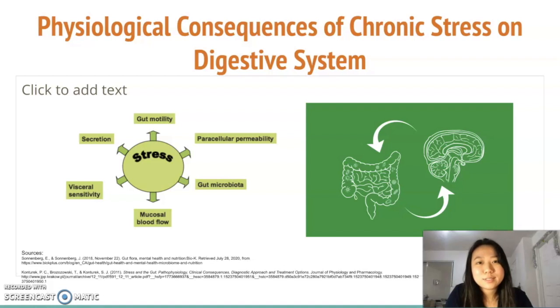Hi, my name is Christal, and today I'll be talking about the physiological consequences of chronic stress on the digestive system. Major life stressors that are either acute or chronic trigger the fight or flight response. Over time, chronic stress can have a major effect on the body, especially the gut. Gut motility and secretion are examples of physiological functions that are important to gut health. Stress can cause these important functions to have physiological consequences. Gut microbiota can also be modified by stress.